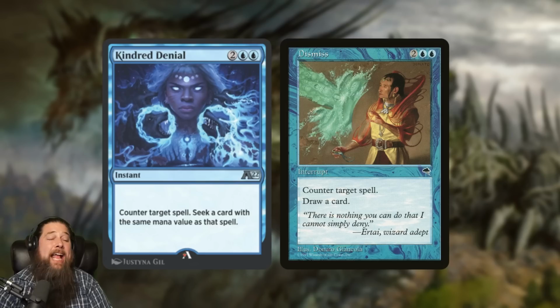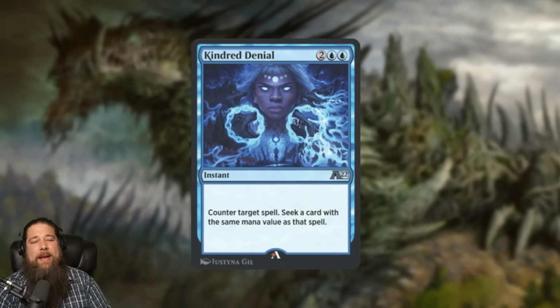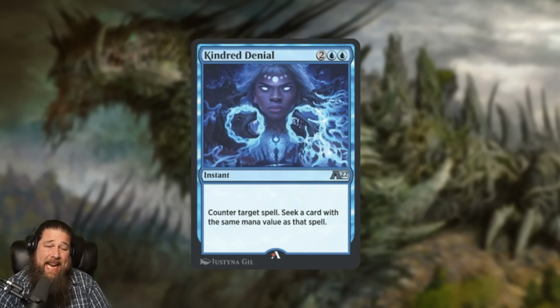So I think that Kindred Denial, probably like a good Historic Brawl card, I imagine that's where it shows up the most. If 4-mana, maybe it could see a little bit of Alchemy play, but really, it's about a mana too much for your typical counter spell, even with the draw card upside thrown in. I think it still might just not quite get there.